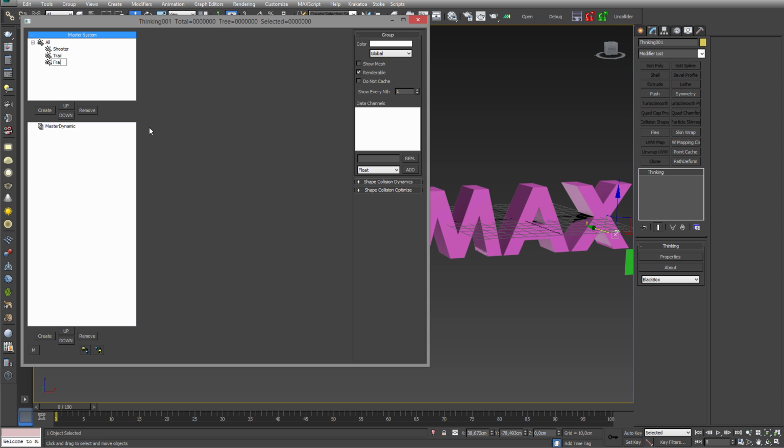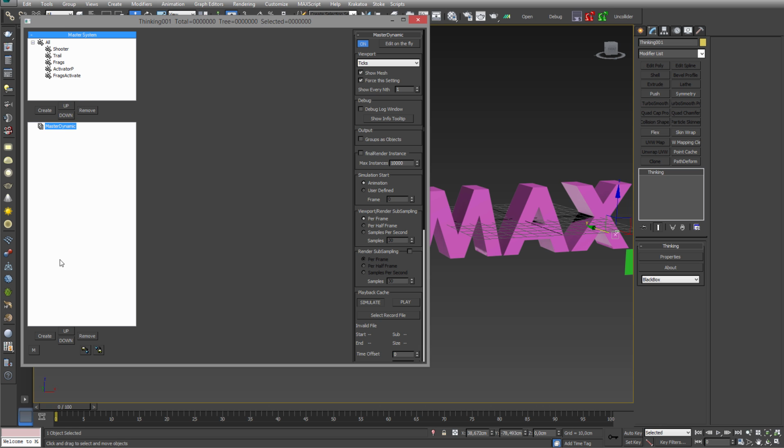And we have frags, sucky name, but that's gonna be our object that we're gonna make, that we're gonna fragment. And then we have activator, particle and frags, activate, and that's about it, I think.